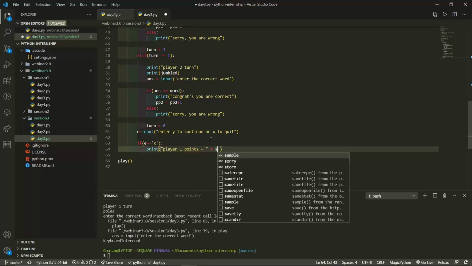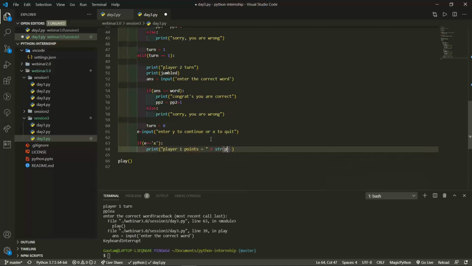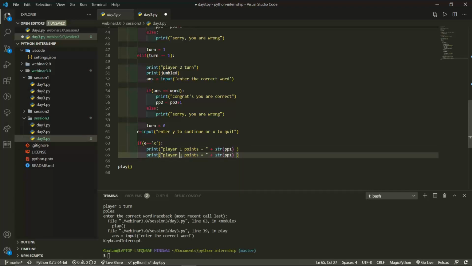Now pp1 is not string type, so I need to convert it to string and write it as pp1. Okay, so this is the concatenation method. Now similarly, I will just copy and paste this, and over here I will make pp2 and player 2 pp2 points. Okay, so this is what we have done, and now after this we'll just make a break.